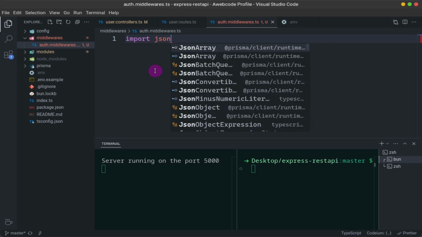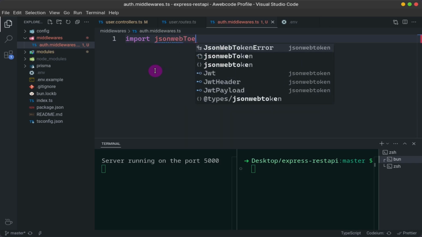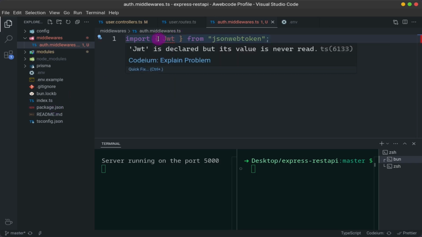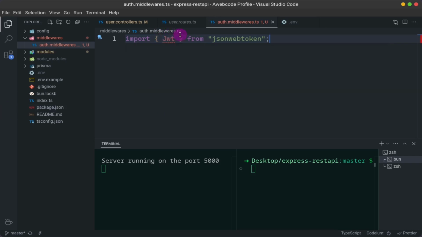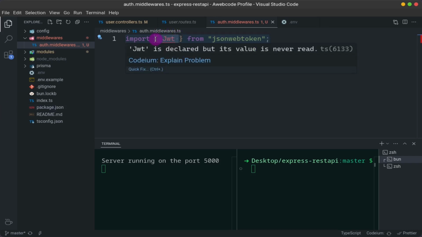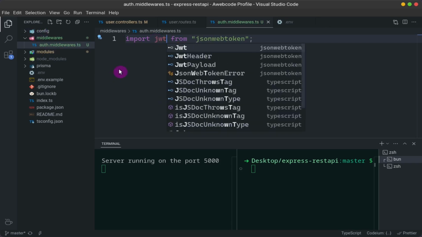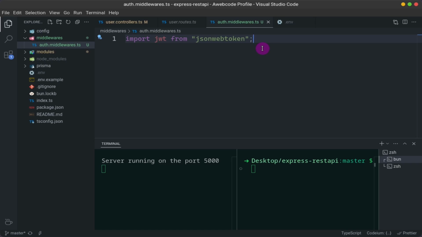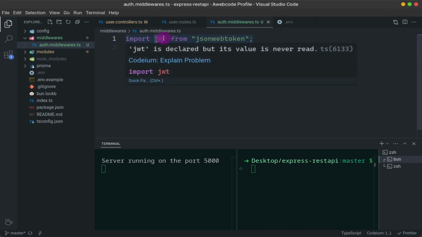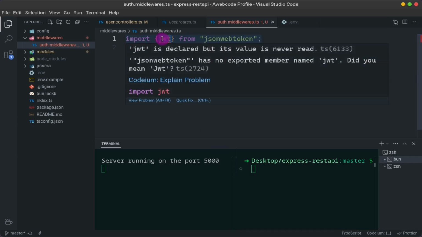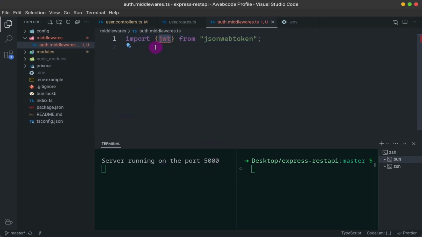First we need to import JSON Web Tokens. So you can easily import it like jwt. You can give it anything, like jwt or token, because we are importing it as an export. But if you do not export this method or function, then it is not accessible like this.